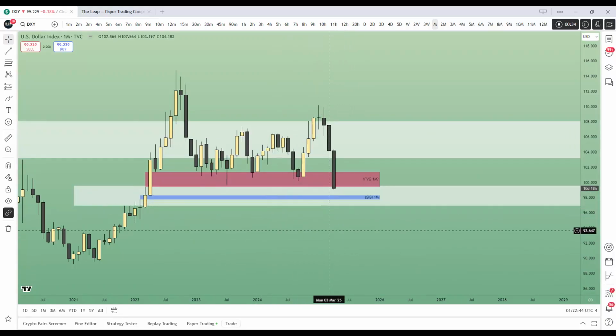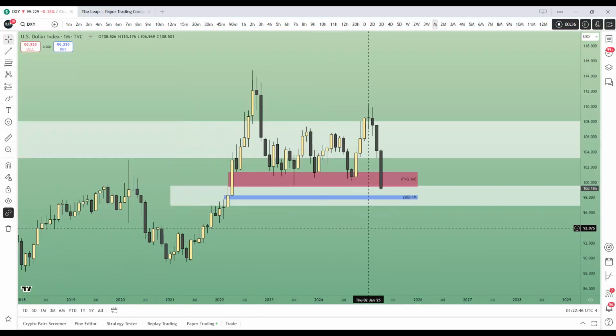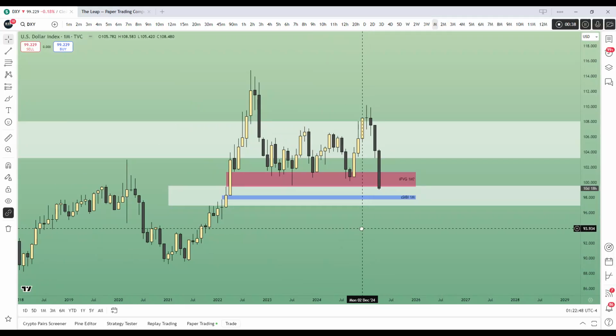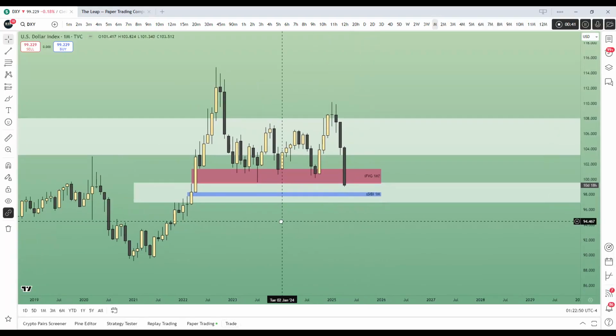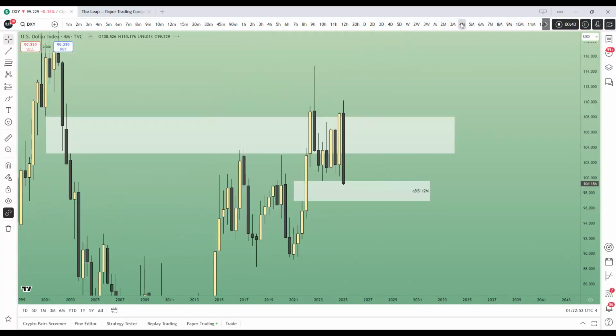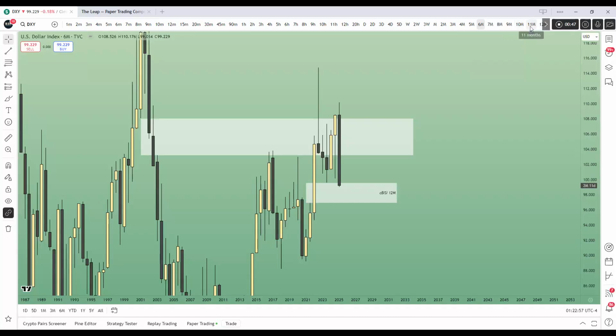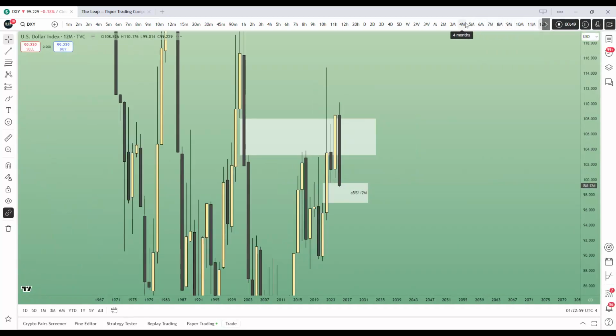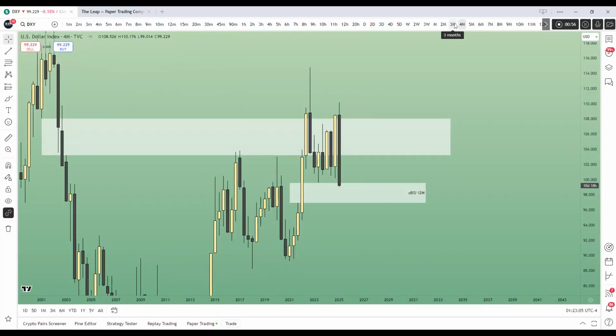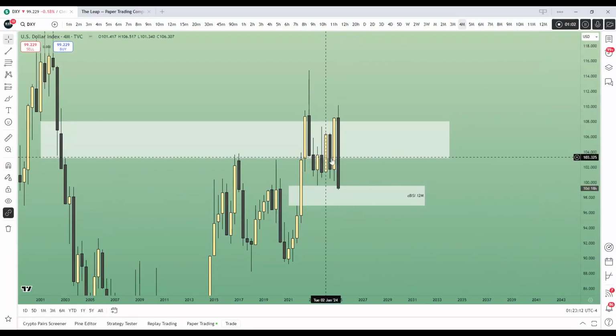So the question is, what's going to happen now with the dollar index and where would I be looking for a trade? Okay, so let's go back to the higher time frames. As you can see, there's an overall 12-month gap there that we came into. We disrespected it a bit and then we dropped all the way down. The 4 month is almost closed, and this would be the first quarter of the year, and we would have a change in the state of delivery here.